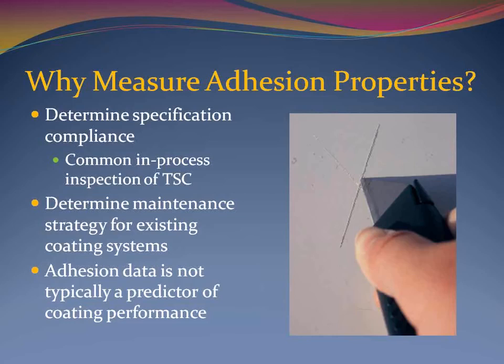Despite all of the benefits of adhesion assessments, there is no direct correlation between adhesion ratings or values and coating system performance. That is, a coating system with a rating of 5 is not necessarily going to last twice as long as a coating system with a rating of 2 or 3. And a coating with a pull-off strength of 1500 psi is not necessarily going to perform 3 times longer than a coating system with, say, 500 psi tensile strength. In fact, both systems may perform equally even if the adhesion values are dissimilar. While the coating system must remain attached to the substrate in order to protect it, the degree of attachment can vary.